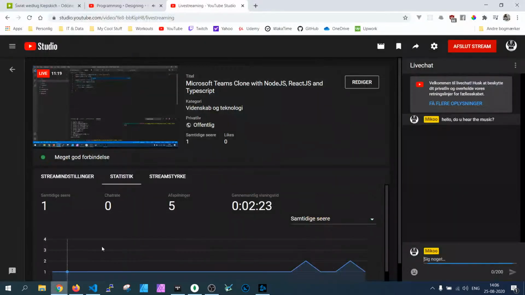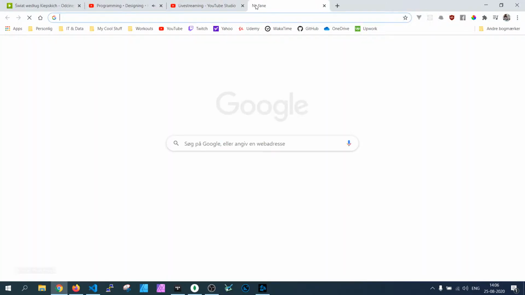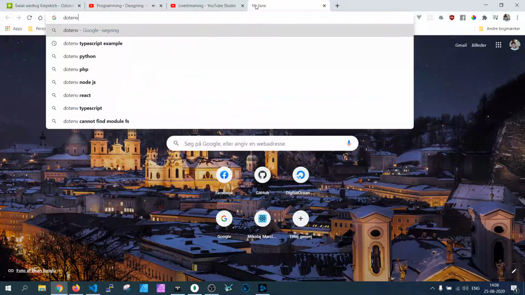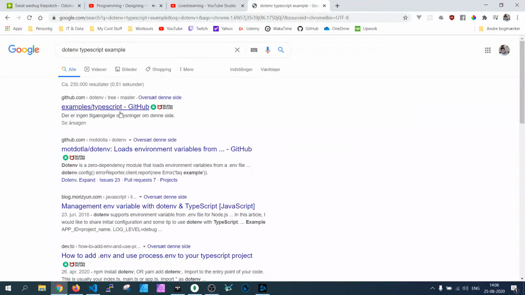One second, I forgot how to do this. dotenv TypeScript example.